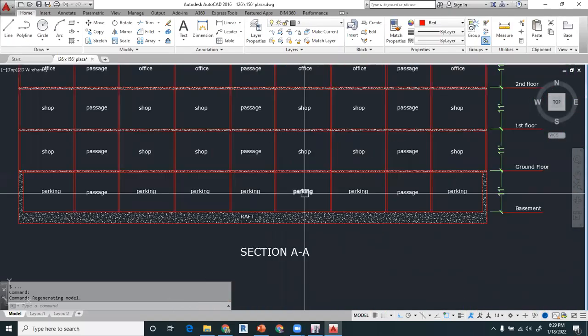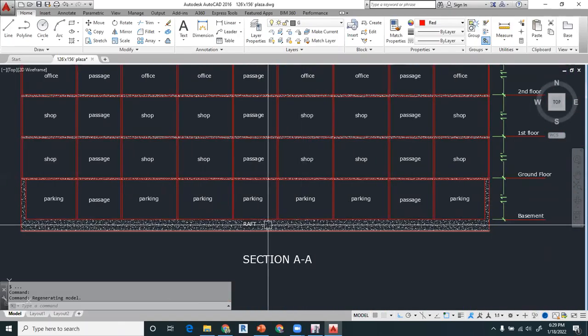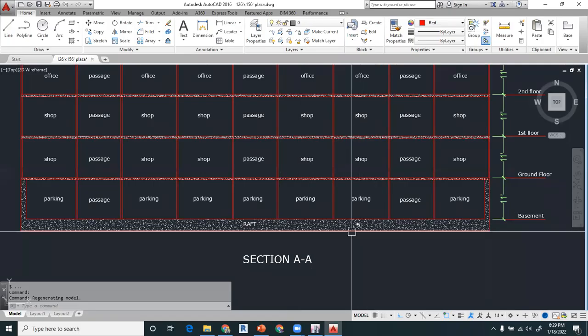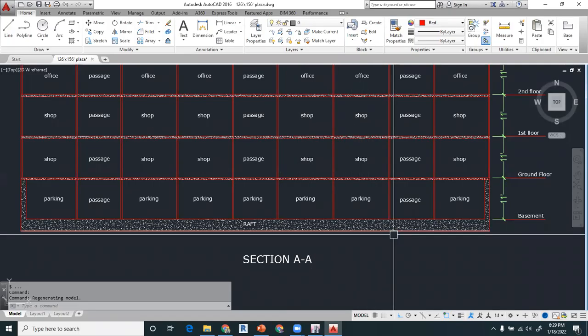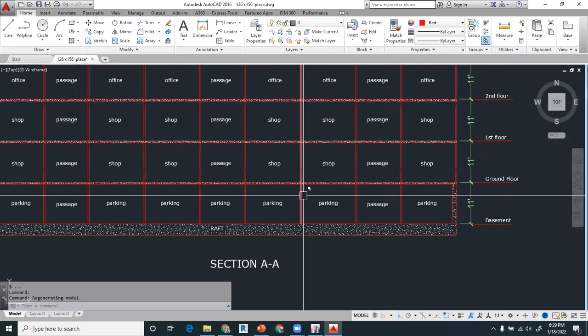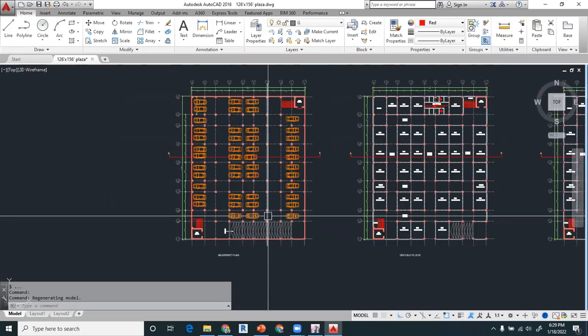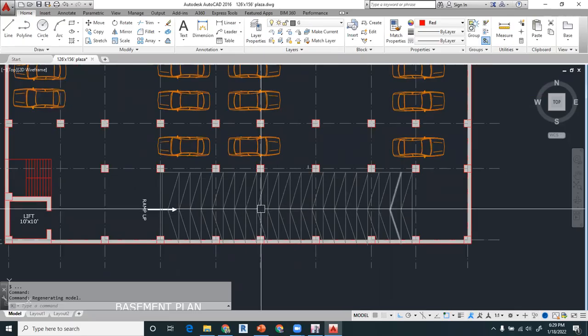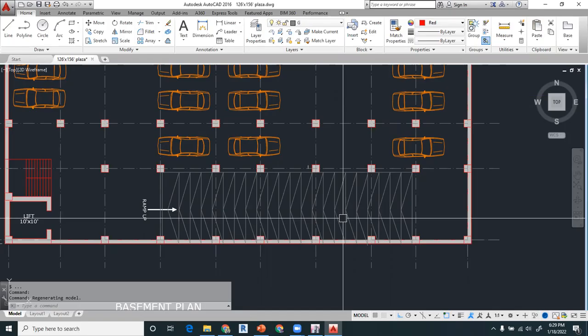So in our case we have this ramp, right, and this is parking. So we will take the parking load 60 pound per square foot on our raft when we will be modeling our raft, but on our ramp we will take 60 pound per square foot because this is the elevated platform.